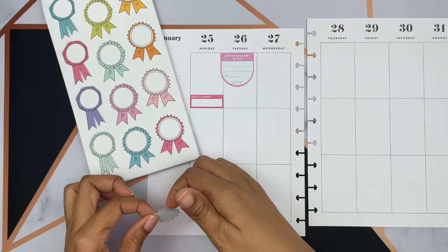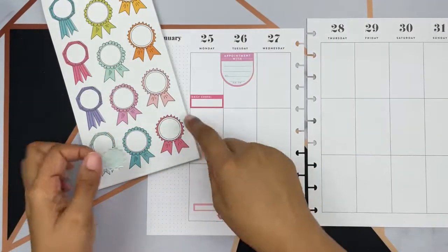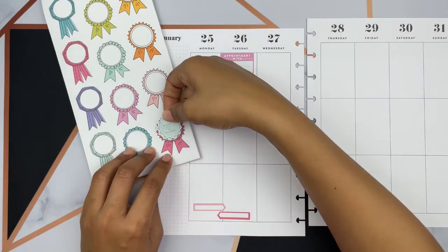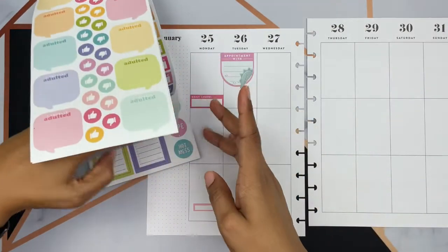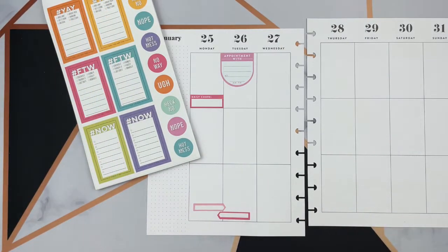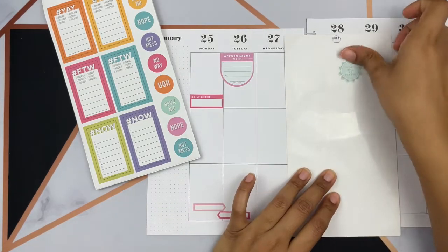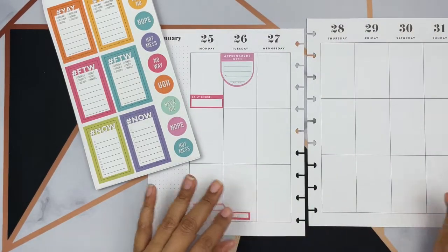Are we supposed to put these together? Because they're not the same. If they were circles, that would totally make sense. Like, you come grab one of those and then you put it on a ribbon. All right, I think what I'm gonna do is switch gears for a moment. Let's see what else I want to put down. I'll just come back to this. So let me grab that. Put that down for a second.